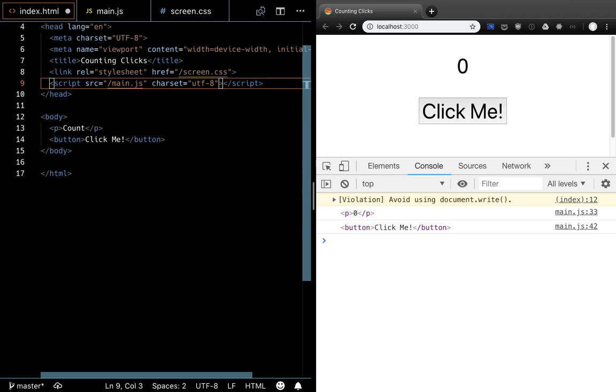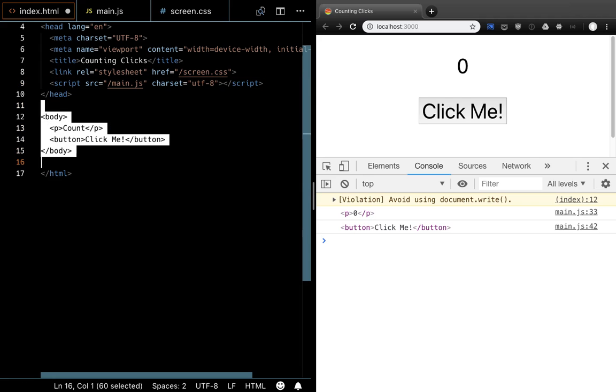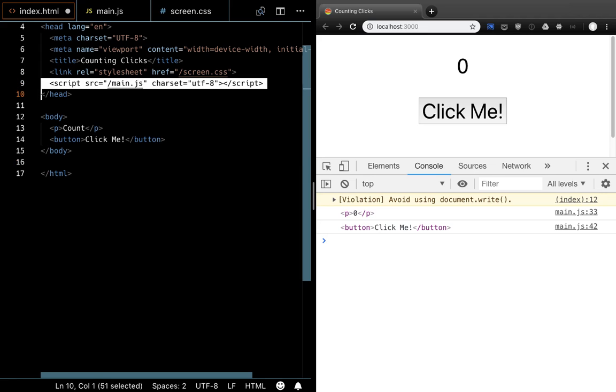When this JavaScript runs, the browser has not had a chance to load your page into its memory. So if we start asking for query selector, if the JavaScript is loaded first, those selectors won't be there, right? The browser, by this point, when it sees this script, stops loading the entire DOM. Everything stops, grinds to a halt, and your JavaScript loads and starts running. At this point, the browser's only read the first 9 lines of your HTML file. It hasn't even had a chance to do the body and the P and the button.